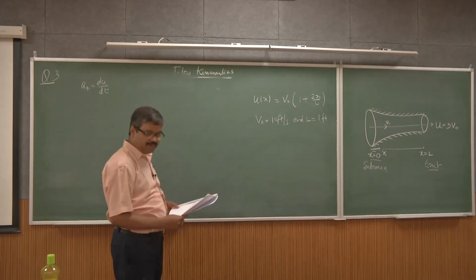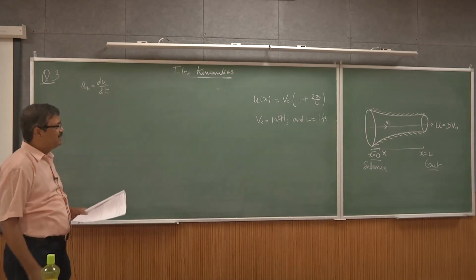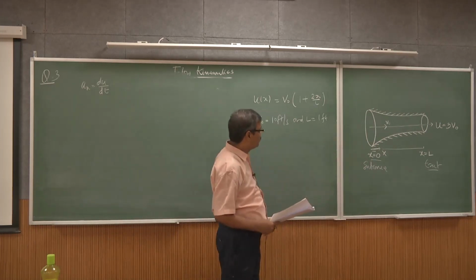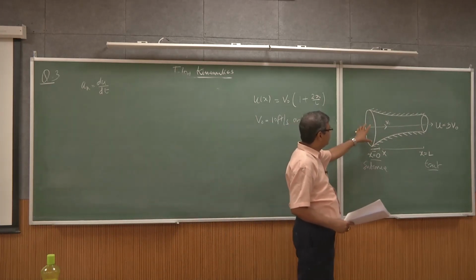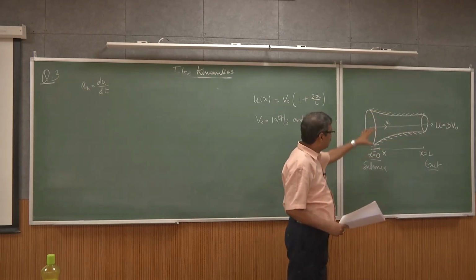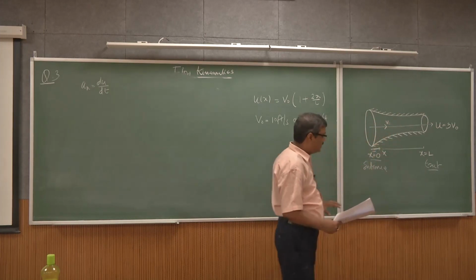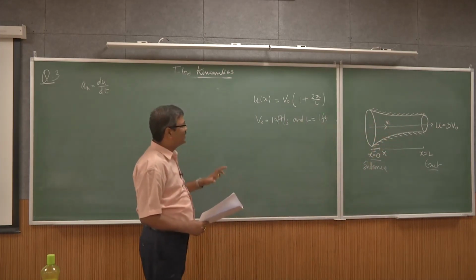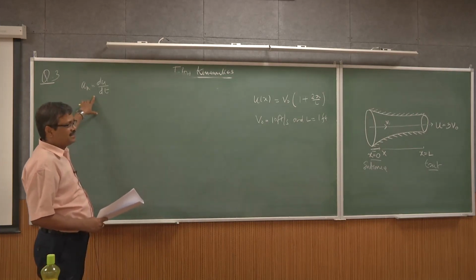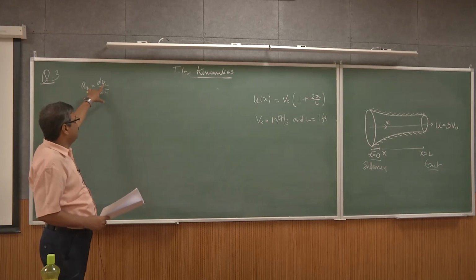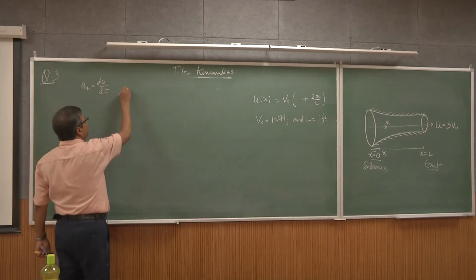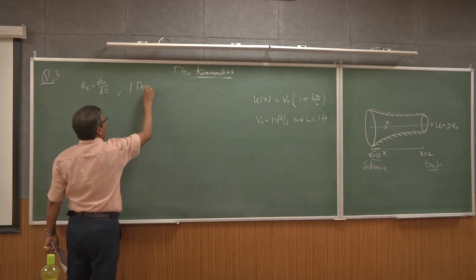Now, if you look at these problems, they are very easy problems. It may be described as a converging nozzle, where the velocity increases as the nodal dimensions show a decreasing trend. But mathematically, it is very easy: we define the acceleration as the total derivative of the u component with respect to time.